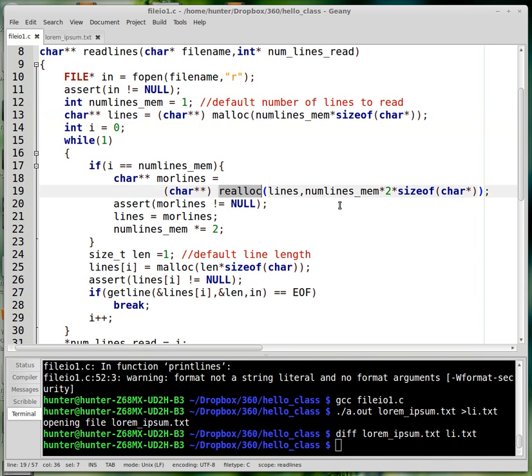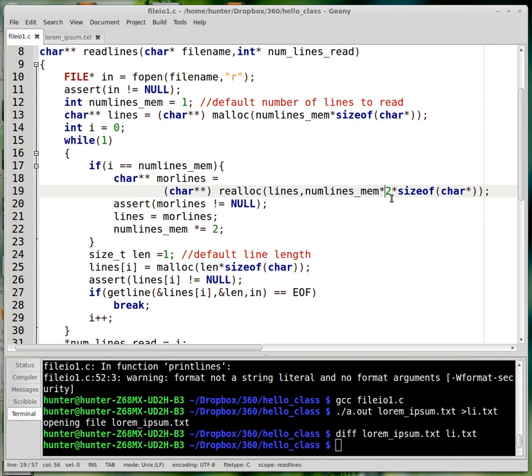I'm doing that using this function called realloc, which I haven't talked about in any other video. You might want to just Google it and read the manual page on it. It's like malloc, except it remembers what was there before, and so it automatically makes a copy of all the information that I had. If it's possible, realloc can just extend the amount of heap memory that was allocated to this pointer before, but it might have to move things around. So it might be kind of a slow function, but it's very nice because I don't have to take care of the copying myself. Realloc does it all. And I pass it what I want to be the new size, and I double the size, and you want to do that too.